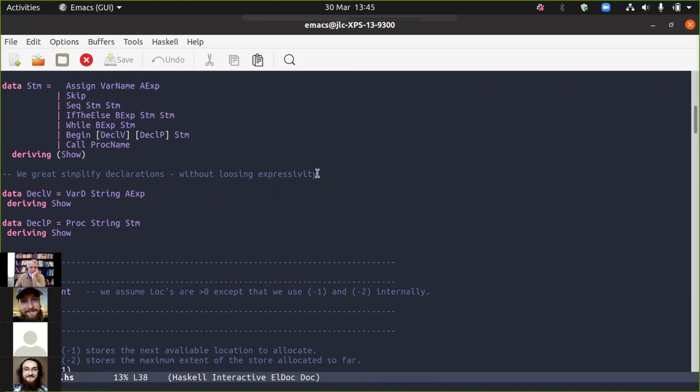So this one is even as bad as this first implementation I did of this. I just followed the book, and then I realized, oh my God, how much do I hate this decl V followed by the decl P? More than you can imagine. It's just a kind of a dumb constraint that he put on his language. But anyway, so how do I write a statement?